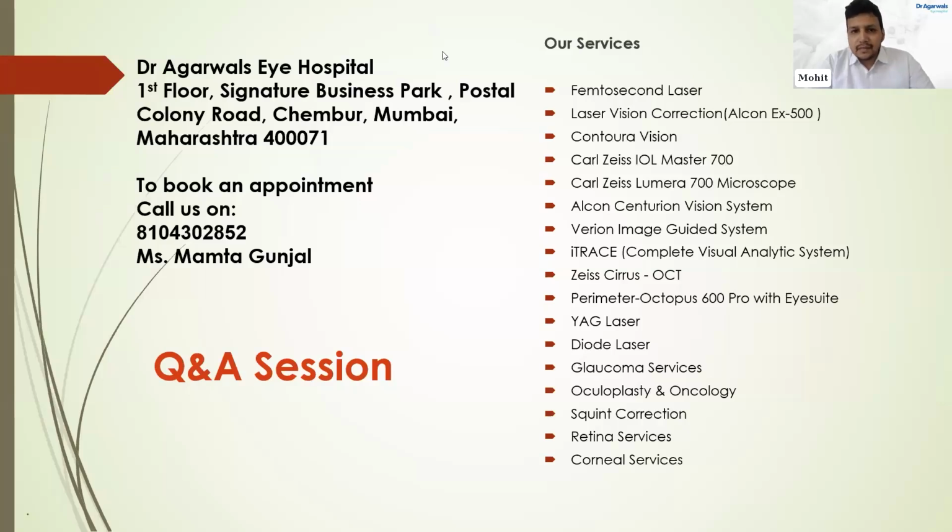A common question, ma'am, is the difference between Contoura Vision and normal LASIK. As I said, a normal laser surgery will take away your power. While taking away your power, the laser energy induces some curvature changes on the cornea, which cause some irregularity. If Contoura Vision is done, 22,000 points are mapped on your cornea. So when the laser energy is given, no new irregularities are put in. And also pre-existing irregularities are smoothened out because the data goes directly into the laser machine, which does a smoothing along with taking away the power. And that is how the quality of vision is better, and the starbursts and halos with Contoura are far, far lower as compared to a standard laser surgery.